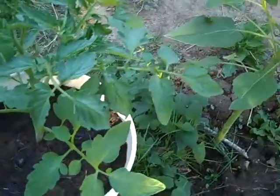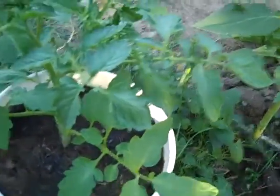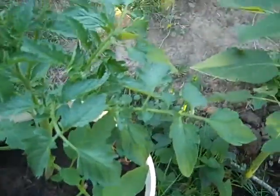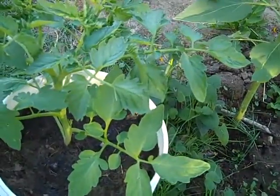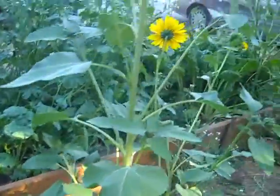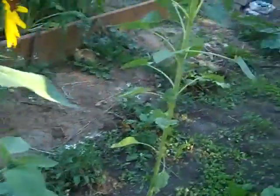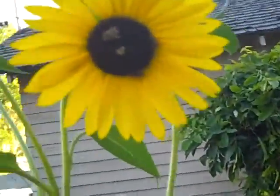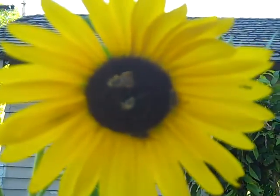Here's that little tomato that I broke and fixed back up. I put some soil around it when it got taller, and now it's kicking butt. It's very healthy. That attention has done well for it. It's got some buds on it. Looks like it's going to have some kind of heirloom tomatoes. I don't know what they are. Well, that's about it. Some kind of bees on this here flower. They're landing on the camera. They look very happy in there. I guess there ain't a lot more that's very interesting.